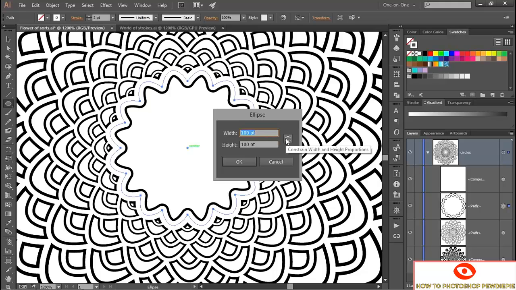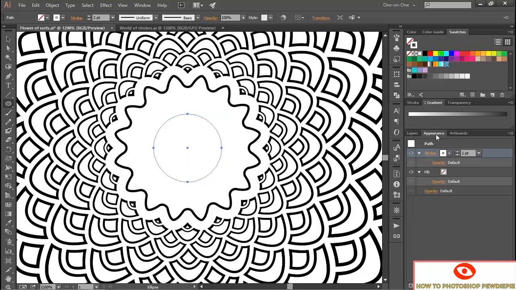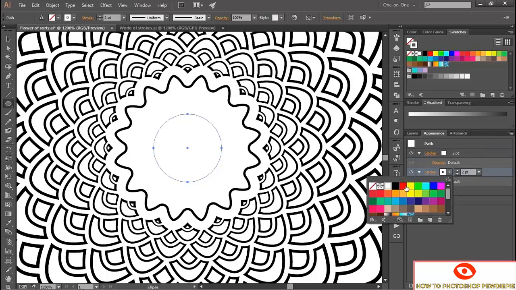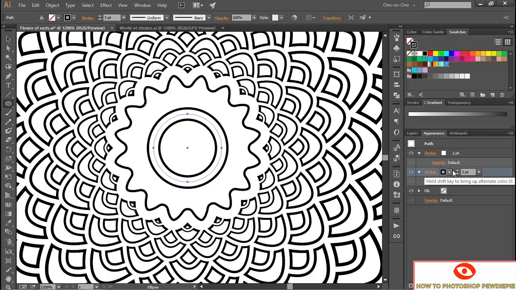Now go ahead and lock down your values so that you're changing the width and height values together, and change either one of them to 15 points. So assuming they're both 15 points, go ahead and click OK, and you've got yourself a little circle. We need another stroke, so I'll switch back to the Appearance panel, and I'll click on the Add New Stroke icon in the bottom left corner of the panel. Click on that bottom stroke, change it to black, and then raise its line weight to 3 points, like so, so that it matches the other path, the one right next to it.